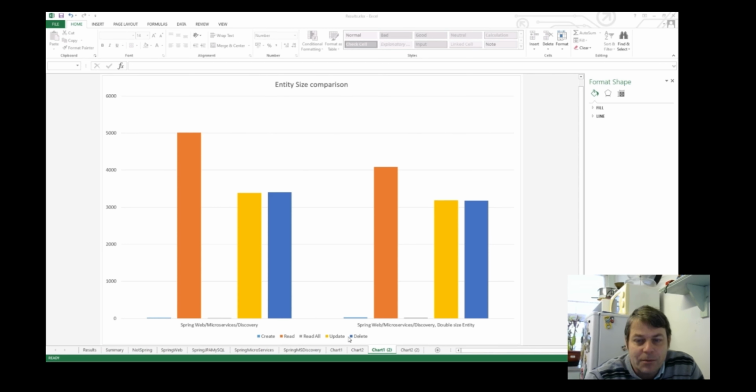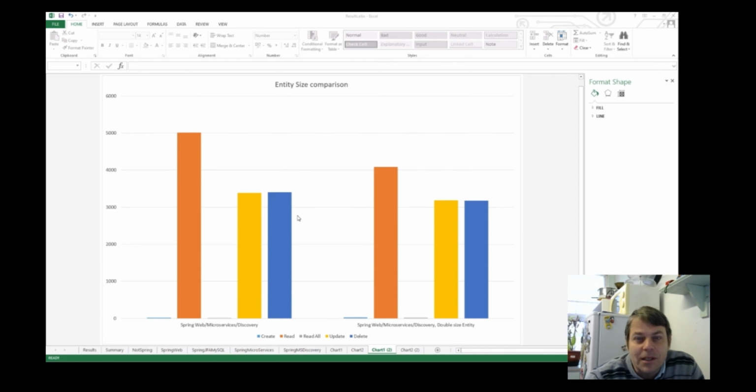But for the read, update and delete, it's actually speeded things up, and I've got no idea why that might be, but maybe it's just because my network card was a little less busy during the second test. I don't know. I can't imagine how increasing the quantity of data can speed things up, but that appears to be what's happened.